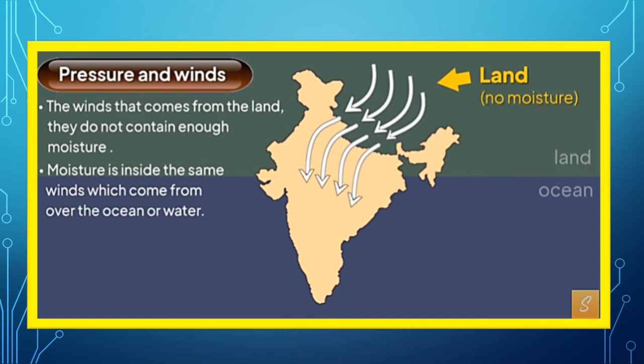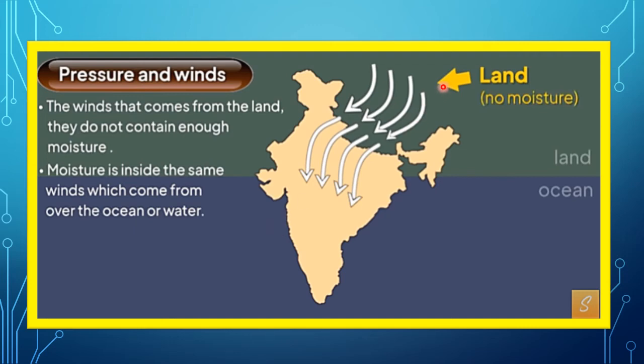Now these winds, the northeasterly winds, carry very little moisture as they originate and blow over the land. They're coming from the land, and therefore they bring little or no rain. Which winds bring in moisture? Only the winds which blow over the ocean, so they carry moisture. But according to this, India should have been a complete desert, because it is not bringing any rain to India. But this is not what happens, because pressure and wind conditions over India are unique.